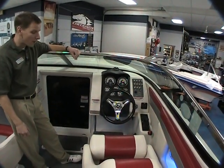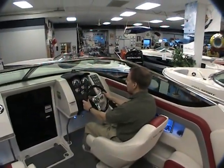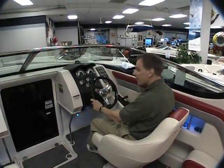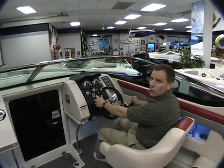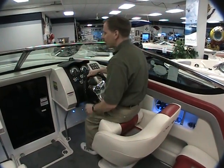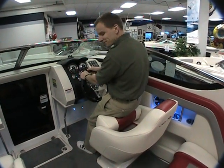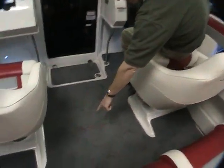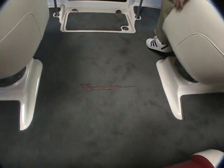It looks great here in the showroom and will look even better out on the water. When you're sitting at the helm, the whole thing just kind of comes alive. We talked about that 496 mag — 375 horsepower at your fingertips with the separate shift and throttle. Nice and smooth, it's like driving a sports car out on the water. With this flip-up thigh-rise seating here, you can make yourself comfortable behind the helm if you want to take those waves on the rougher side. All the branding inside includes the Pechanga stitch work in the carpet, snap-in carpet with the Pechanga logo built right in.